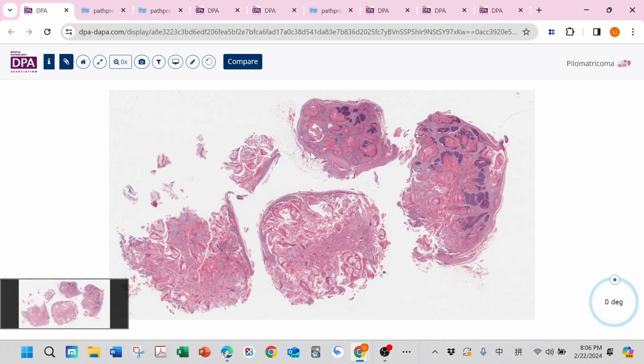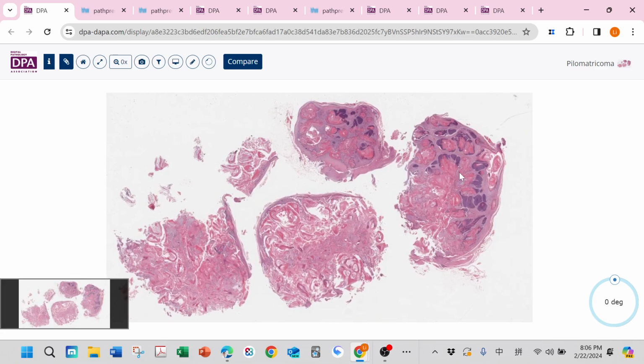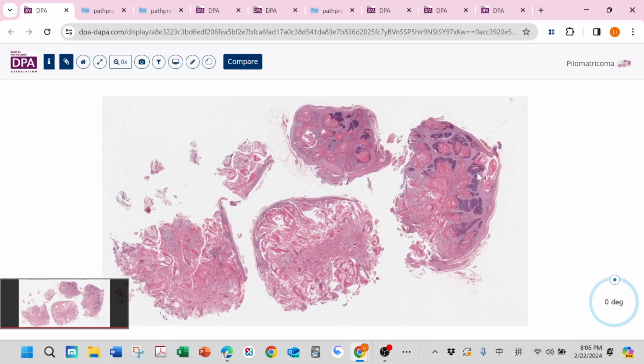Another one, I don't think we still need to zoom in. We just focus on low power to remember all the points. Basaloid cell, primitive, ghost cell. Sometimes you may find multinuclear giant cell, and then high power to make sure you do not find really atypical cell. But for this one, really well demarcated, I don't think it will fall into any malignancy category.